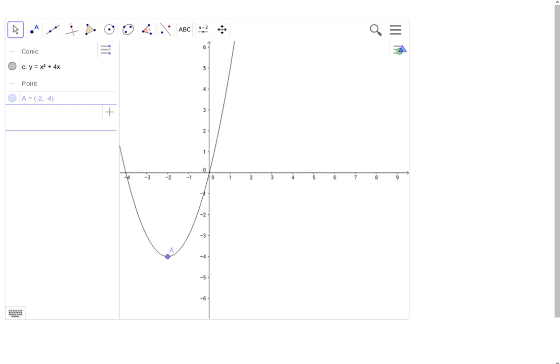Okay, so in this case, your minimum point is -2, -4. So you know you're changing the sign of the x. So that's x plus 2 squared and then -4. You expand that out and you get x squared plus 4x plus 4 minus 4. So your equation is y equals x squared plus 4x, and the 4 minus 4 disappears. So that would be your equation.